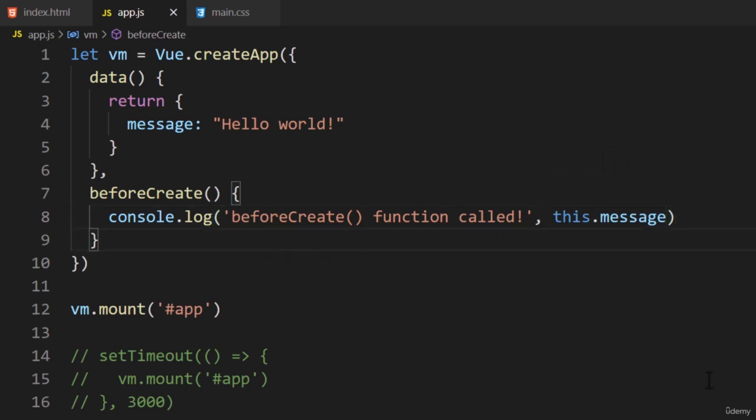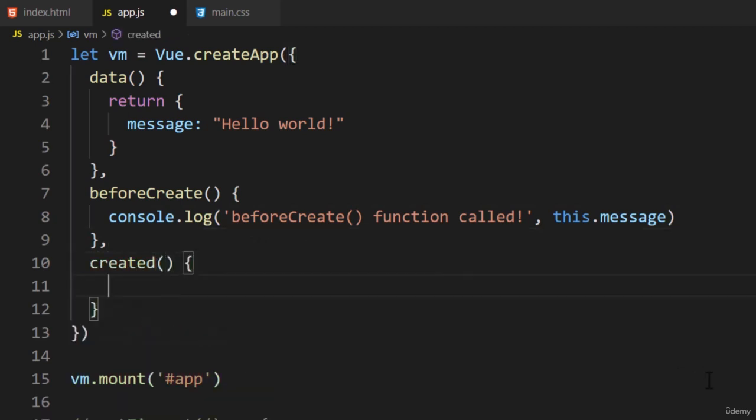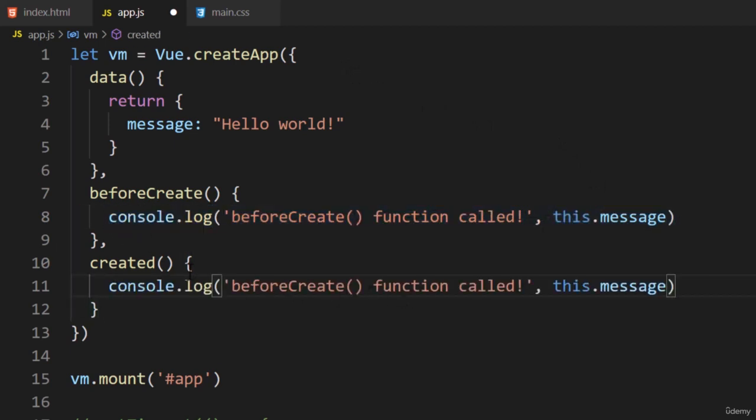The next lifecycle is the created hook. This hook will be set to a function. All lifecycles are functions. I'm going to copy the log message we used in the before create lifecycle. We'll make a modification to the message to help indicate which lifecycle this message is being logged from. Everything else will stay the same. We'll be performing the same test as before.